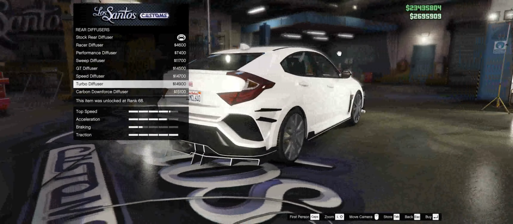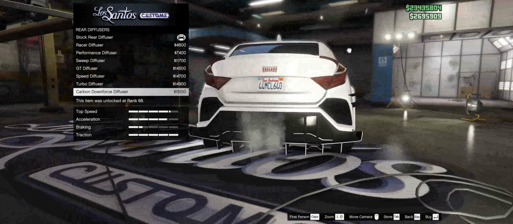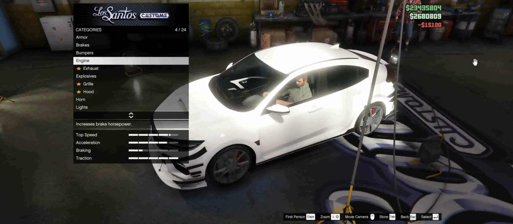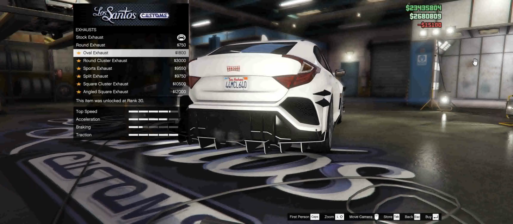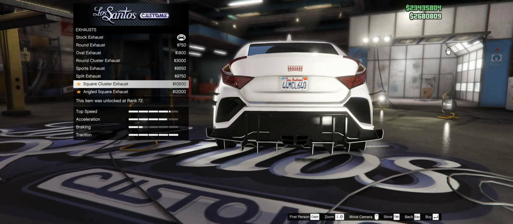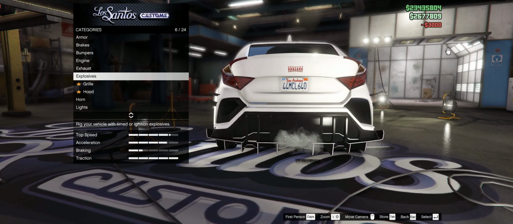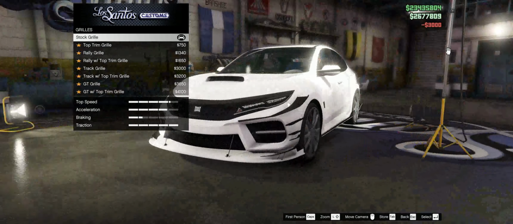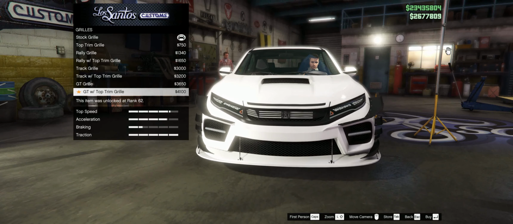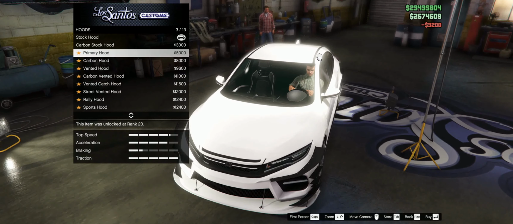This reminds me of one of the Lamborghinis in the game. This rear diffuser here, we're going to smack that one on. Alright, boys, we are going all in. Exhaust. Four exhausts, two big boys. I'm going with the four. That looks mad. Alright, grill. Don't need an explosive. That looks clean, we're doing that one. Alright, the hood.